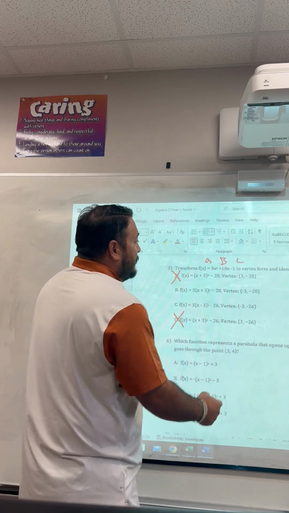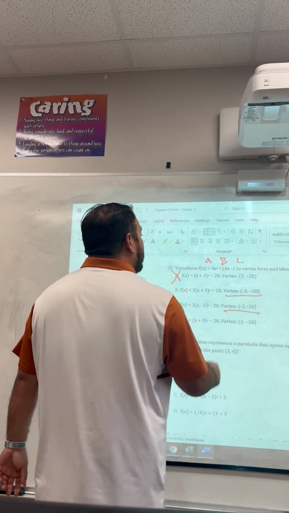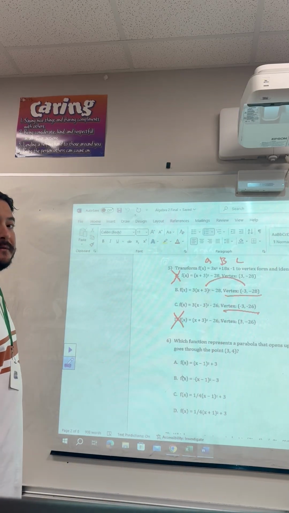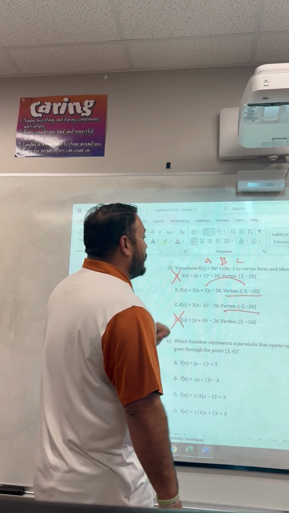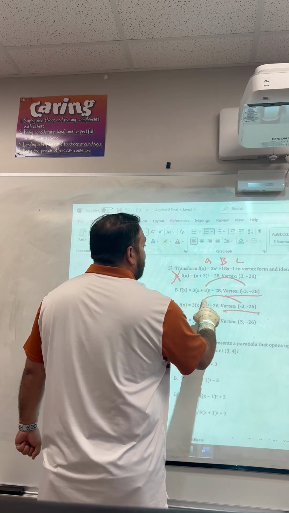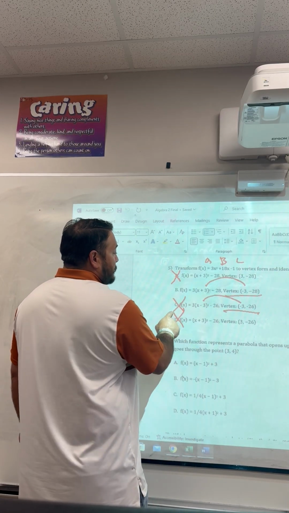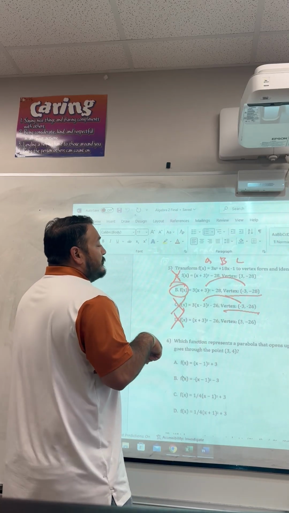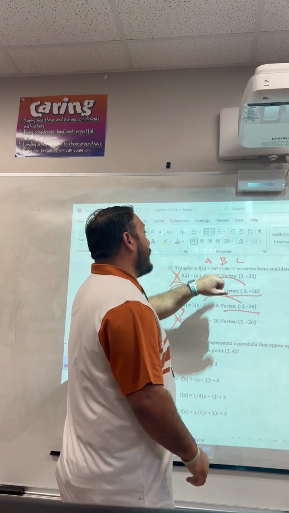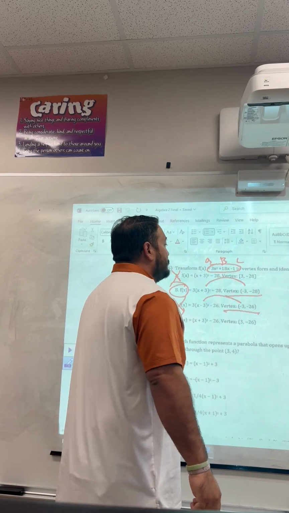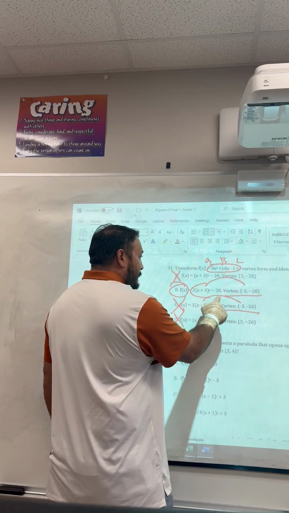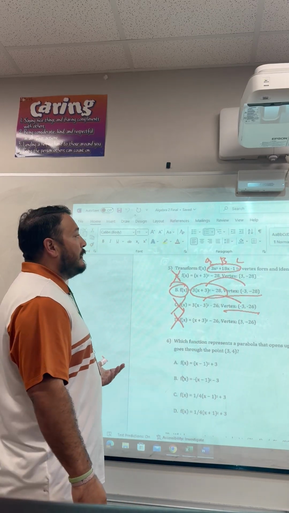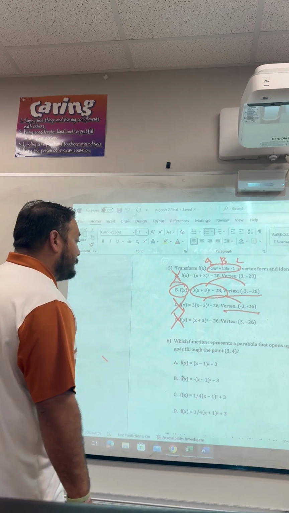The next thing is we look at the vertex, and we plug in the vertex. The first number inside here has to flip. So if it's -3, when we plug it in, it becomes +3. This -3 is supposed to flip, but it stays the same, so we can eliminate this answer. Just based off those 2 rules, you can eliminate and find your answer choice. Also, you could graph this on Desmos, separate lines. If they match, that means it's correct. If it's the same graph, that'll be the same answer.